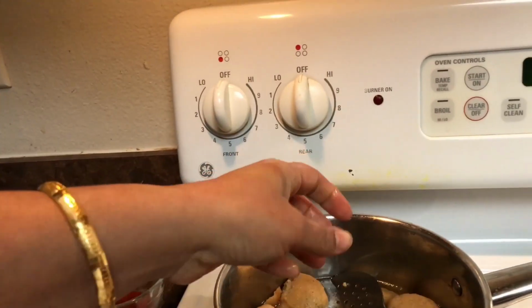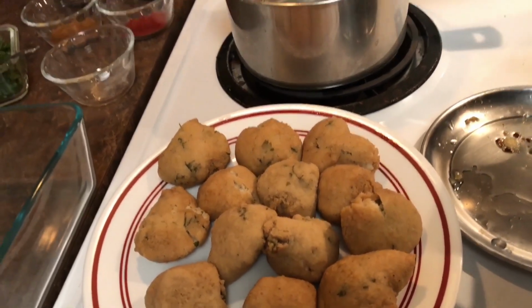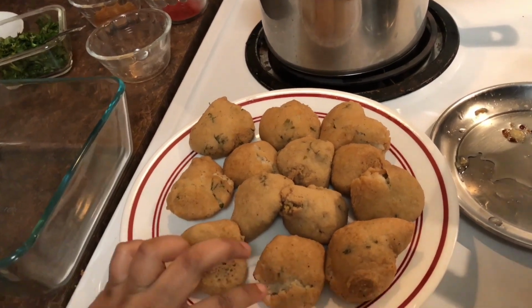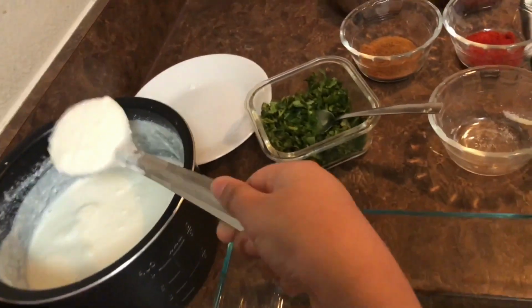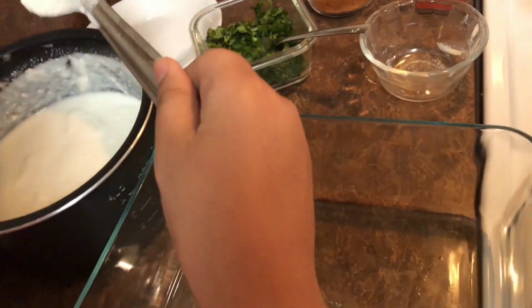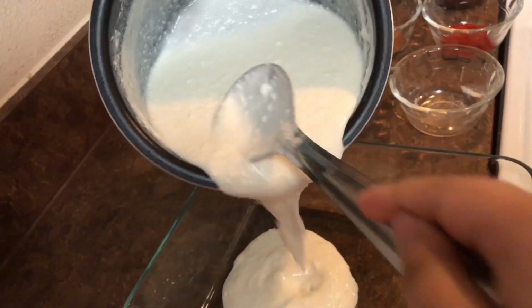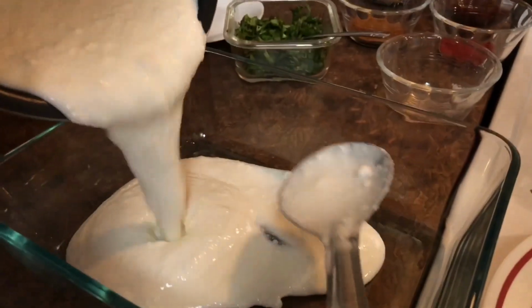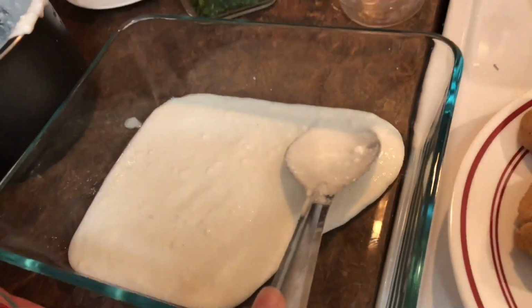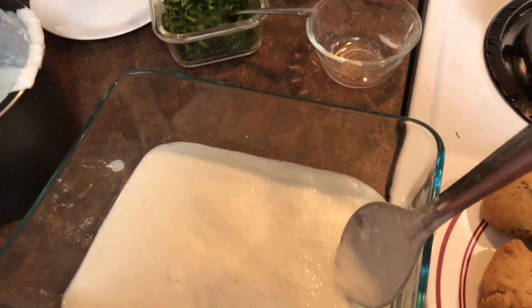Now the vadas are squeezed and I've taken them all out, and some are a little broken, but that's fine. And now we're going to work over here. We have the curd, and we're going to dip it. Yes, that's good. And then we have to put a little more, and then you spread. Now it's spread.